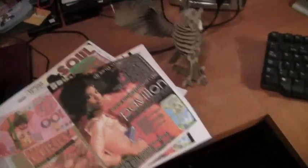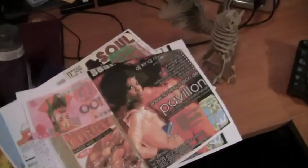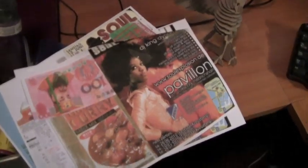So if you don't want to ruin all of your good stuff, then you can just print it out like that, and you can rip these up and then throw them on there as well. So I'm just doing a selection of different ones of those as well.